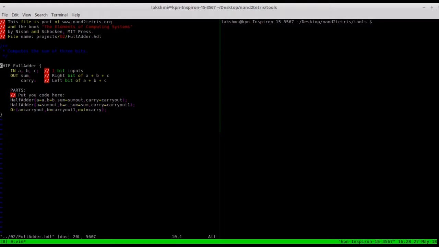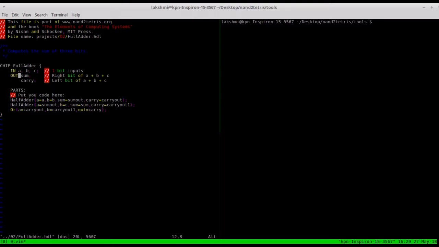This is how the hardware description language code of a full adder looks. The first section you see is the external pins, the input pins and the output pins. And here you can see the different internal chips of the full adder, the chips that we use to build the full adder. Here you can see the input pins A, B and C. A, B and C are 1-bit inputs, and the input C is the carry from a previous adder logic. In the second line you can see the output, sum and carry.